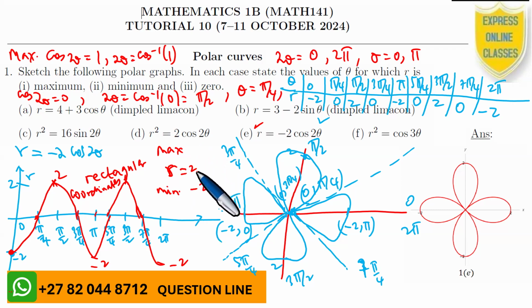Okay, the theta for which you have the maximum, for instance, is pi over 2, and many others. So you're able to see that at theta equals pi over 2, you have the maximum. And then at theta equals pi you have the minimum, but also at theta equals 0, you also have the minimum. Where is the curve 0? It is 0 at pi over 4, and so on and so forth.